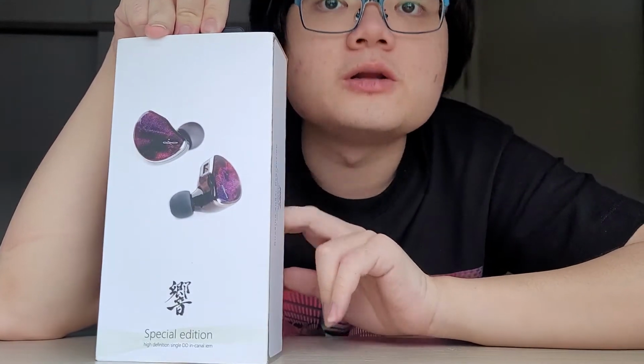And this old messy age gave birth to some interesting products, and among them is the Shozy Hibiki Special Edition, or Hibiki SE. It was pitched as an updated version of the Shozy Hibiki with cables from AAW, and it's got a beautiful wood insert faceplate. Now, let's see if this thing is still any good in 2021. Let's get started.